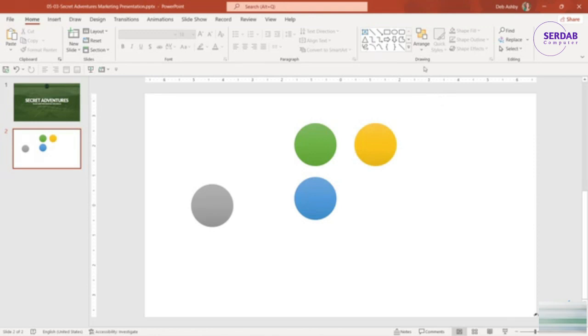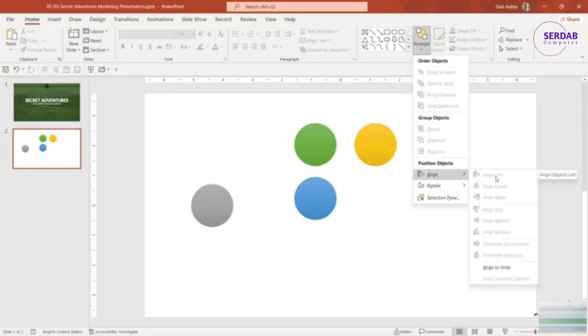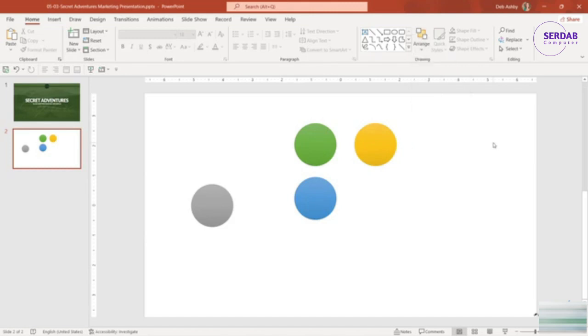Now, the final thing I want to mention here is the accessibility of these alignment tools. You're going to find that these are tools that you use on every single slide that you create because you always want to make sure your objects are aligned. So my recommendation is to add all of your alignment tools to your quick access toolbar. And I actually did this when we were looking at customizing the QAT earlier on in this course. I always like to have my alignment tools available just here so I don't have to hunt through the ribbons looking for them. So that is one last little efficiency tip when it comes to aligning things on your slide.